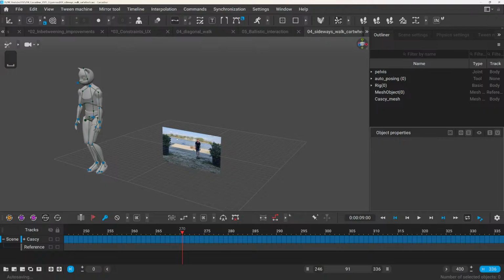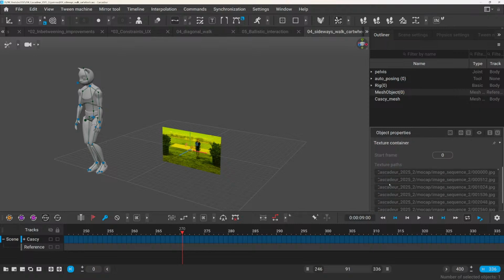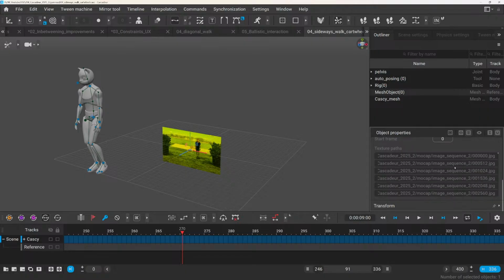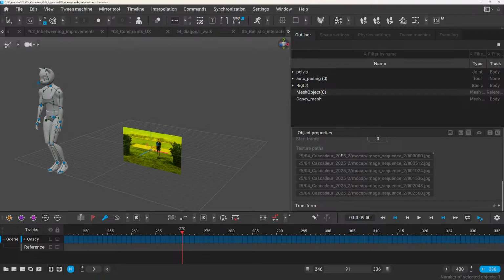Also, if you are working with references, I haven't checked it, but the path of the file, of the textures and everything should now be in relative paths. So hopefully if you are moving your folder around, it won't break.